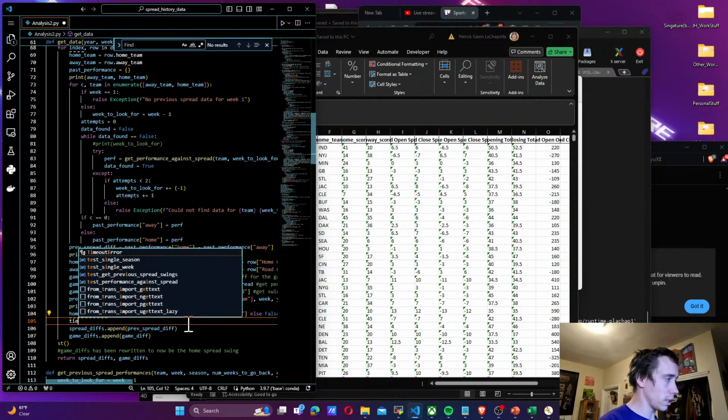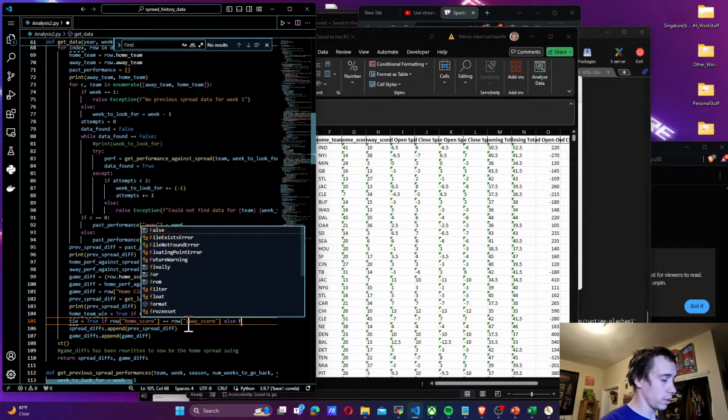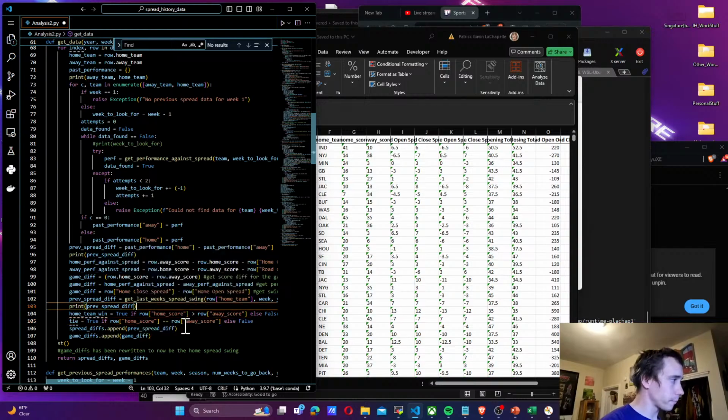Now tie is equal to true if these are equal to each other. Do the equality operator. Otherwise, it wasn't a tie. Okay.